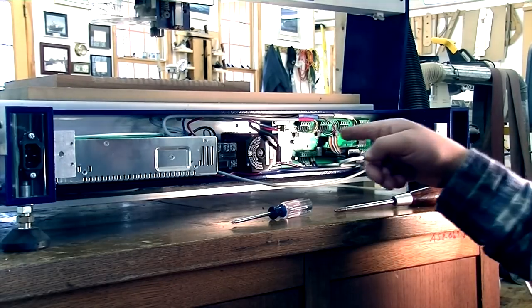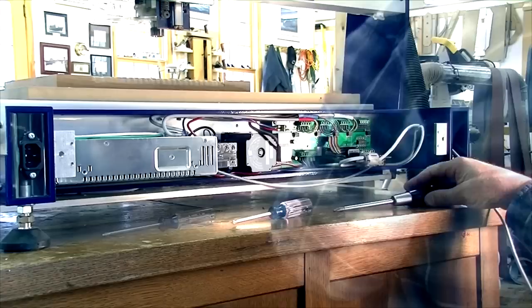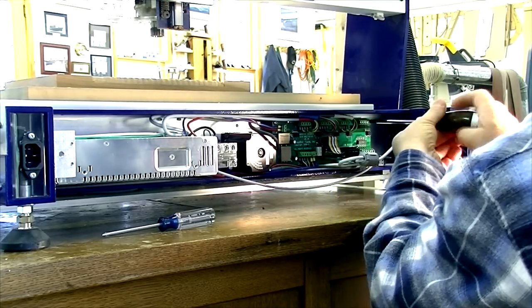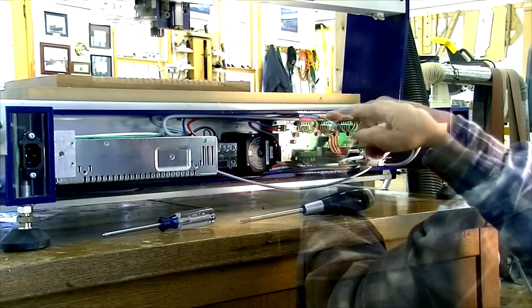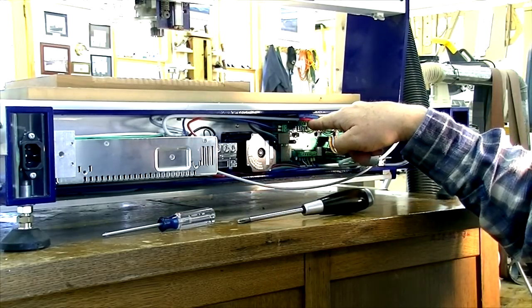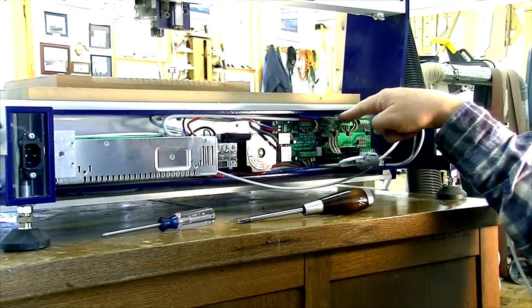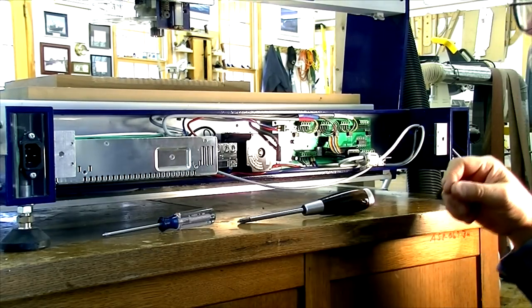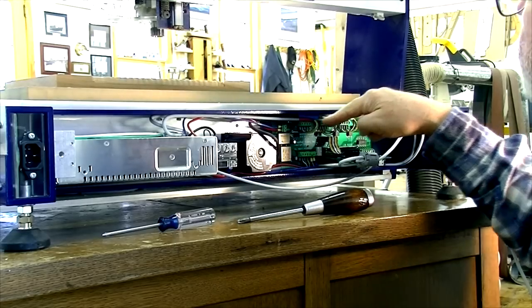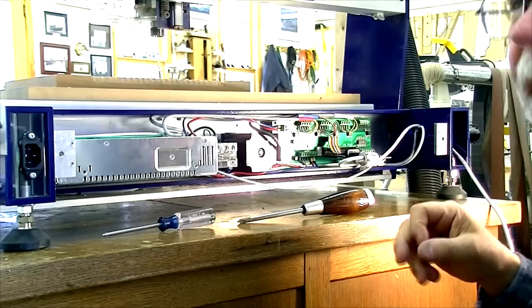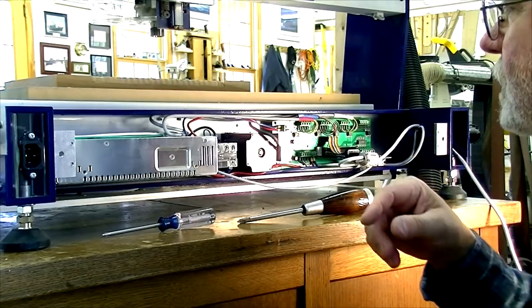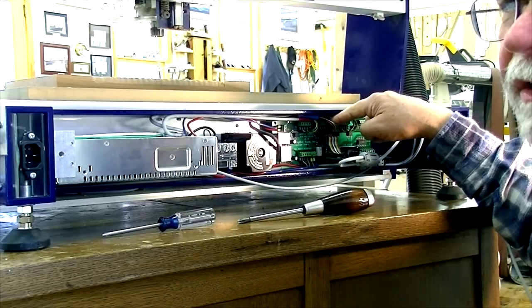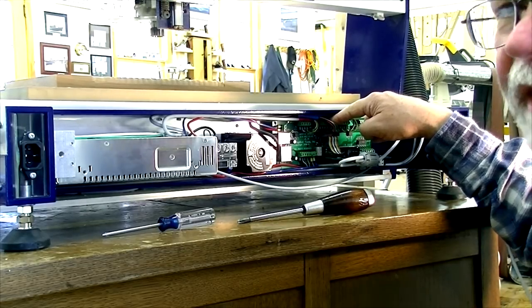So to get at the control board, I simply have to remove four screws. It helps for me to use a magnetic screwdriver so I don't lose the screws. This is where the X motor lead connects, the Y motor lead, and the Z motor lead. So when we were doing our troubleshooting, we swapped these wires over to here and these wires over to here. And when the problem then migrated to the X axis, we knew the problem was something with the signal coming out of this particular connection here, and not the motors themselves.